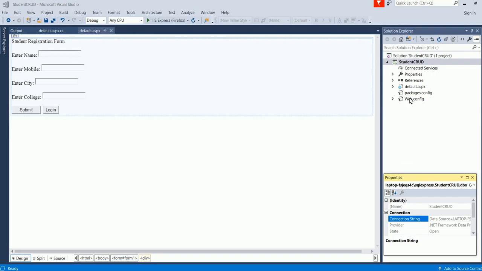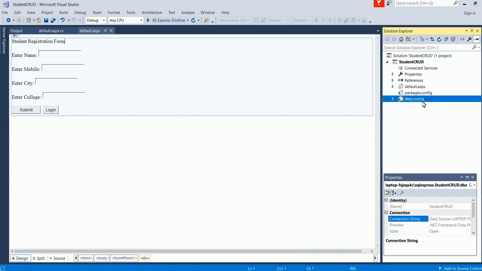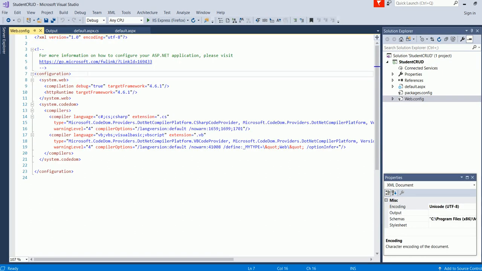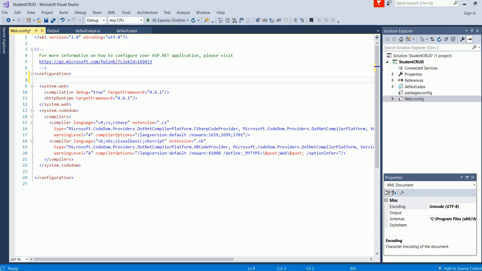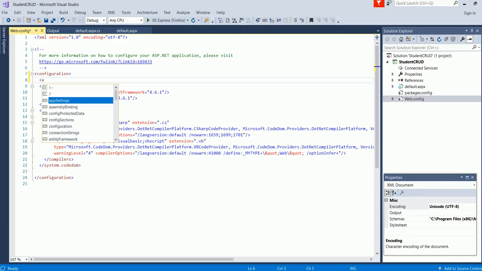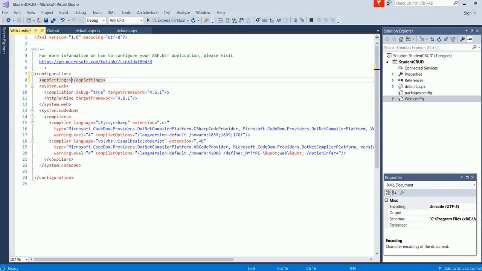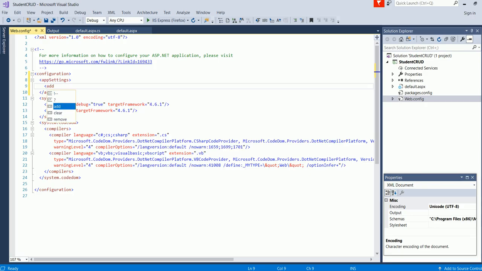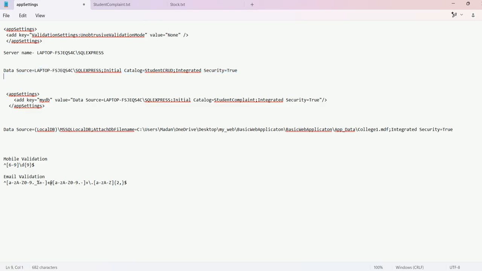As we are using external connectivity, inside the web config file, inside the app settings, we are going to add this connection string. Let's give a key name, let's say my db, and then the value. Inside the value, we need to pass this.